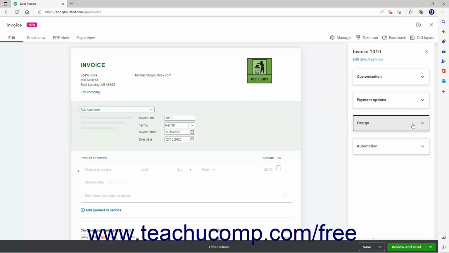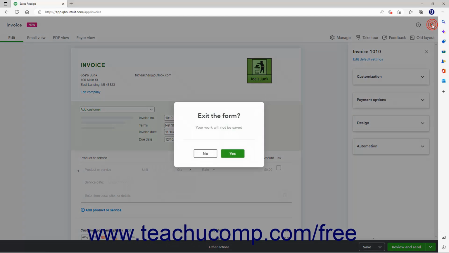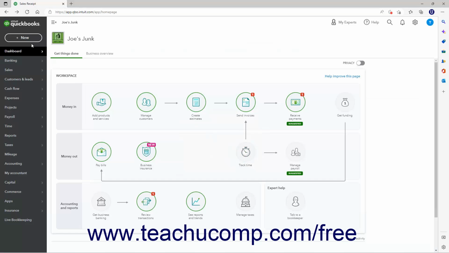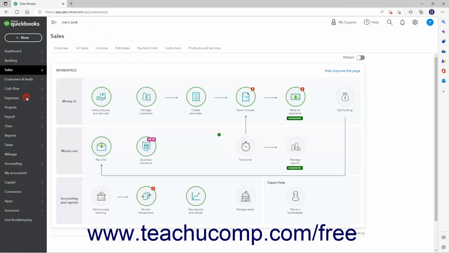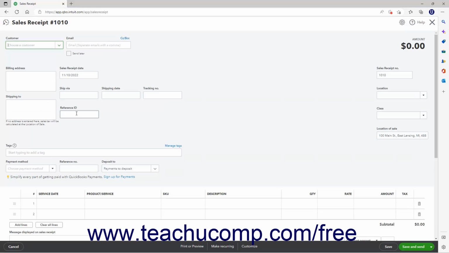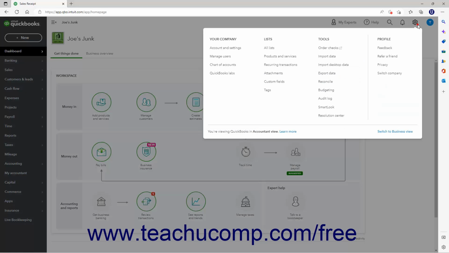Alternatively, if using the old layout sales forms, you can create and apply form templates to set advanced customization options if needed. Form templates are also still available for other forms like the sales receipt window, even if using the new layout invoices and estimates. However, if this is the case, then you must access those templates by using the Customize command within the respective form, as the Custom Form Styles page in the QuickBooks Online menu is hidden when using the new layout forms.